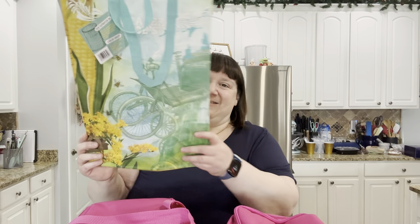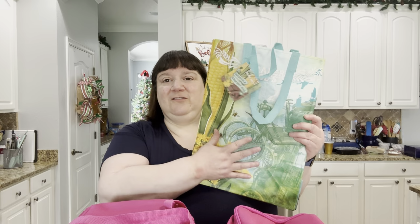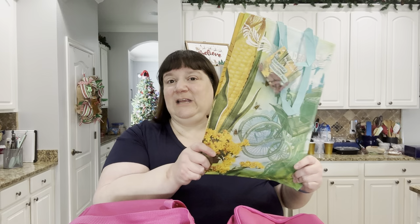And you can use them to, you know, cart your groceries around and things. So they're reusable. They have that nice wipeable finish. So they're not cloth, so you can wipe them down and clean them. So they're really nice and sturdy. I love them. So now I've got six of those. So that's fun. All right, so let's get into our grocery haul, shall we?